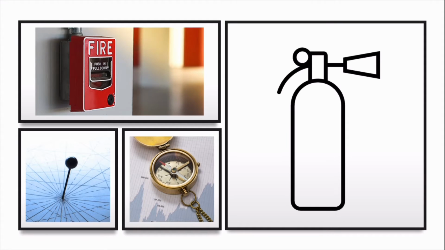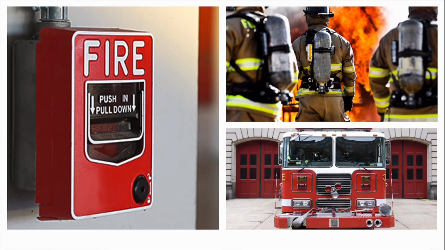Knowing the location of the fire extinguisher means that you can act quickly and put out any fire that may start at any given point in the building. Fire alarms are also important, as they make everyone aware that a fire has started. Some fire alarms automatically send signals to the fire department.